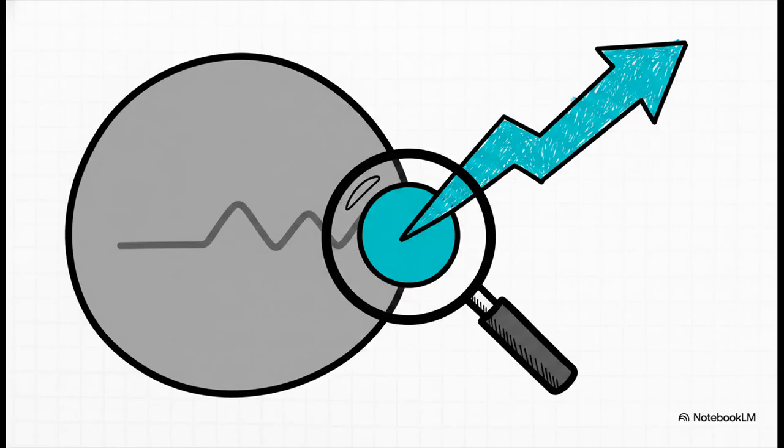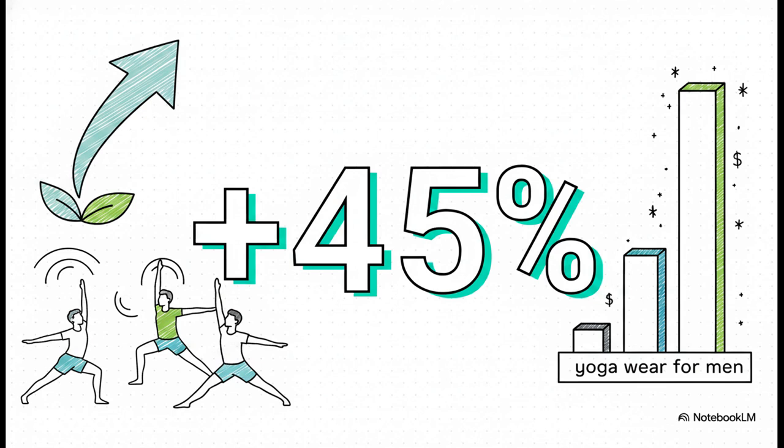But wait, here's the next level move that will really make the examiner sit up and take notice. Just because the overall market is mature, that doesn't mean every little corner of it is. Your secret weapon is to dig deeper and find the small, fast-growing niche segments that are still in a massive growth phase. And bam, look at this incredible piece of data from the Decal Gear case. While the whole sportswear market is just cruising along at 4 to 5%, this little niche subsegment of yoga wear for men is absolutely exploding, with 45% annual growth. Finding a specific, data-backed insight like this, that is pure gold for your justification.